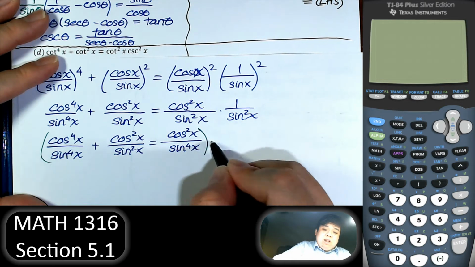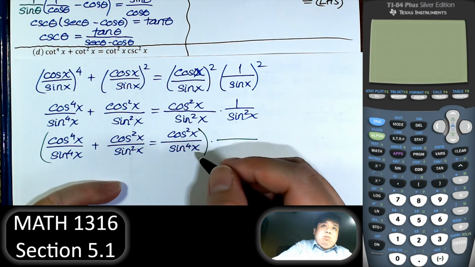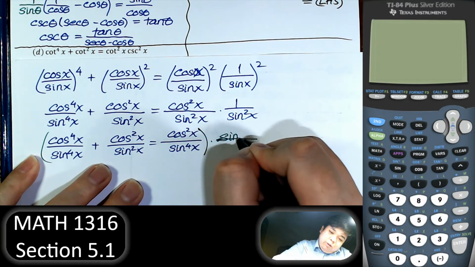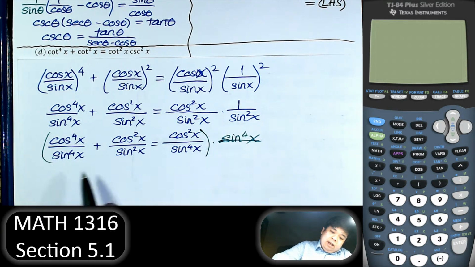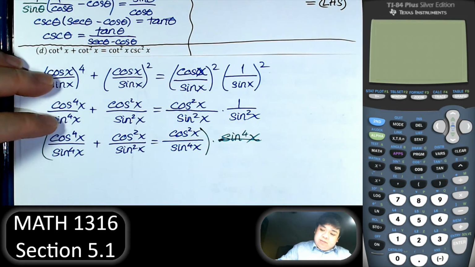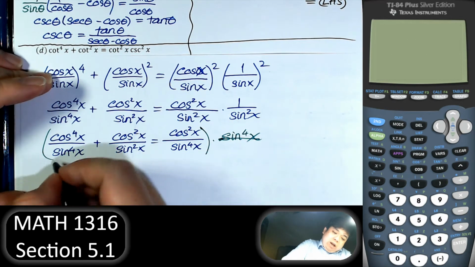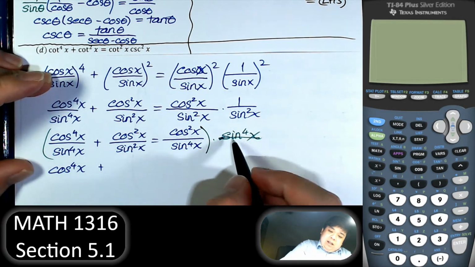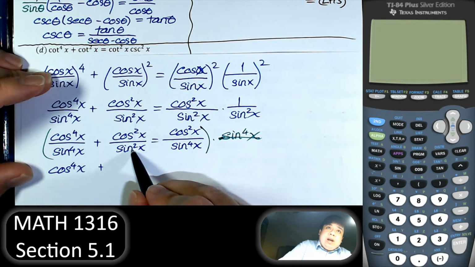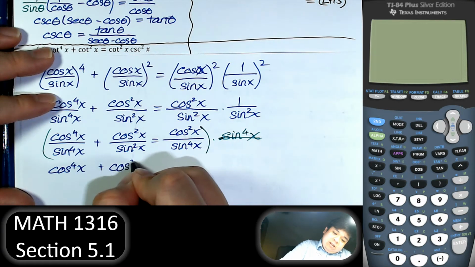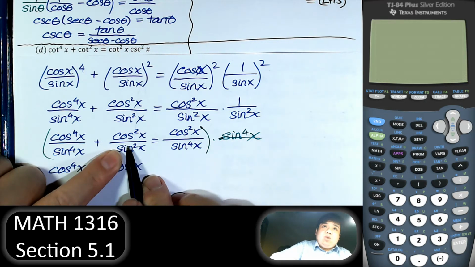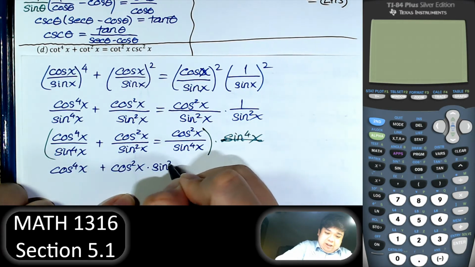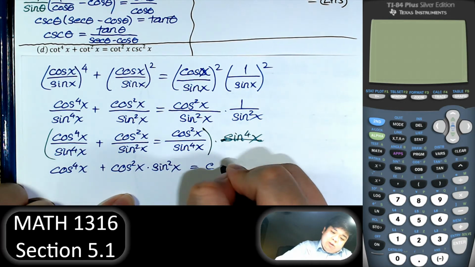Now to simplify this, of course, we'll multiply everything by sine to the 4th power. That will cancel all the denominators. Sine square cancels out, we have cosine to the 4th power. And then sine square cancels with sine square, we still have sine square left. Sine to the 4th and sine square cancel 2 of them, we still have 2 left. And the whole thing cancels.